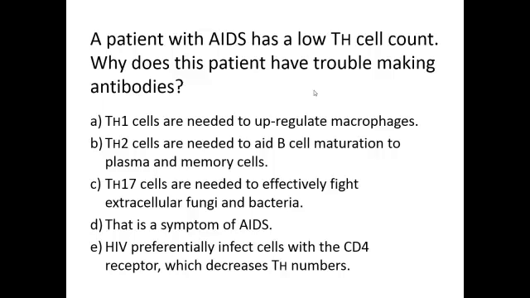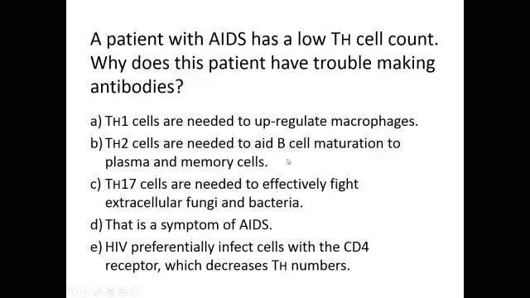So there are helper T cells that do other things. Some of them upregulate macrophages, some of them help fight extracellular fungi and bacteria, etc. So we're going to look for the answer that talks about antibodies. Th1 cells are needed to upregulate macrophages. No, that doesn't talk about antibodies at all.